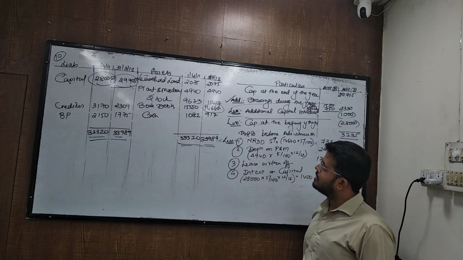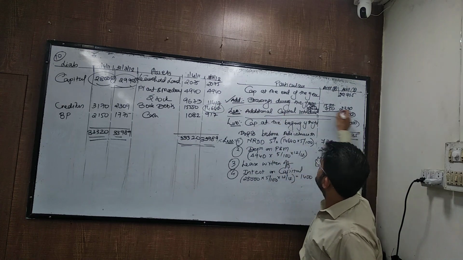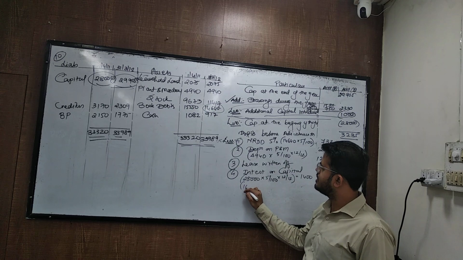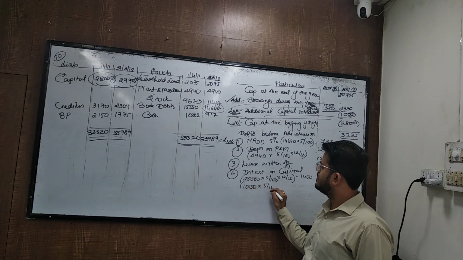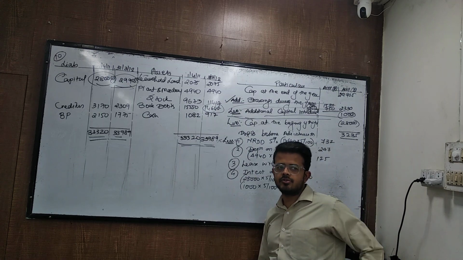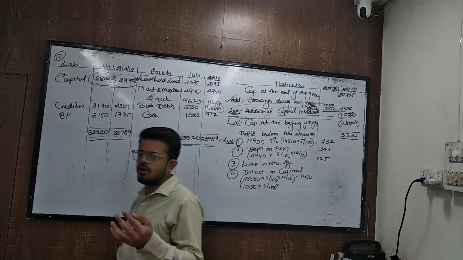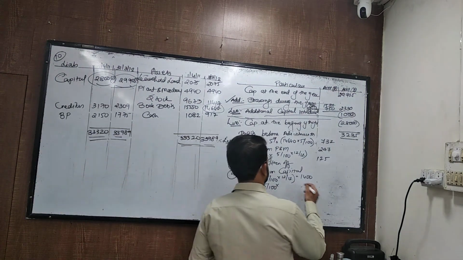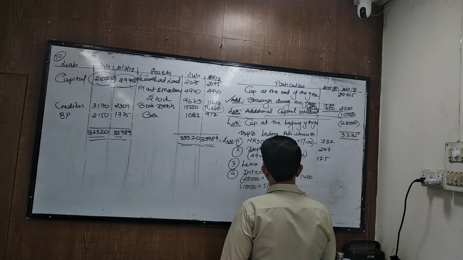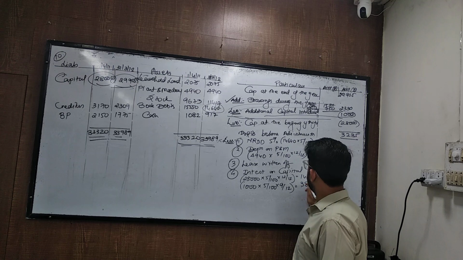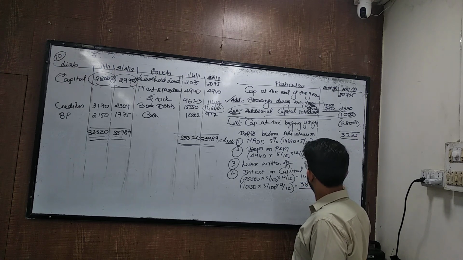Correct? And do you have additional capital? Yes. So check its date. Kabhi introduce hua hai wo? 1000 rupaye kab introduce kiya aapne? First July. So us pe bhi interest lena hai. Additional bhi. July, August, September, October, November, December, January, March, so how many months? 9 months ka uspe bhi lena padega. Previous sum mein bhi kiya tha, abhi abhi aapne. 37 and a half, that is 38, I think, check. Is that right?